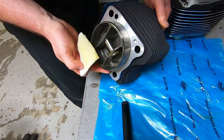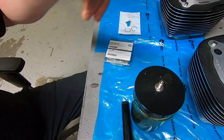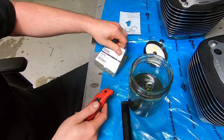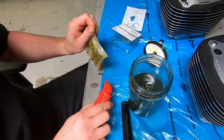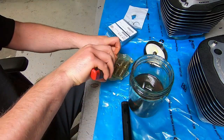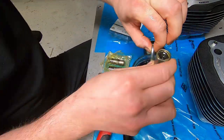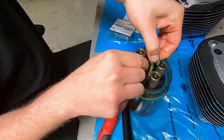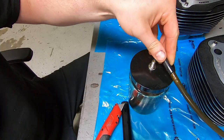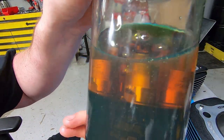So again, you want to clean everything up, make sure that where it's going to contact your base gaskets, that's nice and clean. And as we do the rest of the cleanup on the engine, we're going to get our lifters all oiled up. We're using the most expensive glass mason jar probably on the face of the planet. This little tool is offered by Jim's, and it gives me a nice little funny feeling in my pants, so I bought it. But you just put your lifters in there, and it has fresh oil in that mason jar, little hole in the top, and you connect it to your vacuum bleeder, and it'll suck all the air out of the lifters.